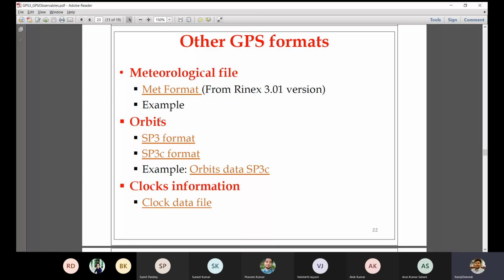For orbits, there are two types of information about the ephemeris or the orbit of the GPS satellites. One is broadcast to you, called the broadcast ephemeris, and another is called the precise ephemeris, which is prepared by certain agencies after a few days. So let's say you have collected data today. There will be a broadcast ephemeris file, which we also call the navigation file, that is transmitted by the satellite on the carrier, modulated with the CA code and P code, which we discussed just before this. That is called the navigation file, and it is also called the broadcast ephemeris file.